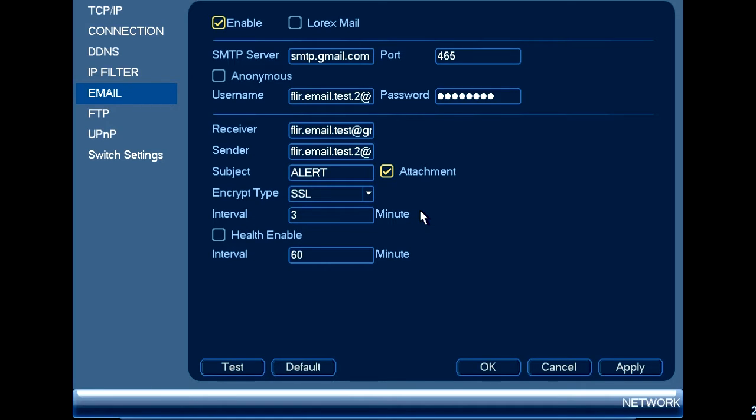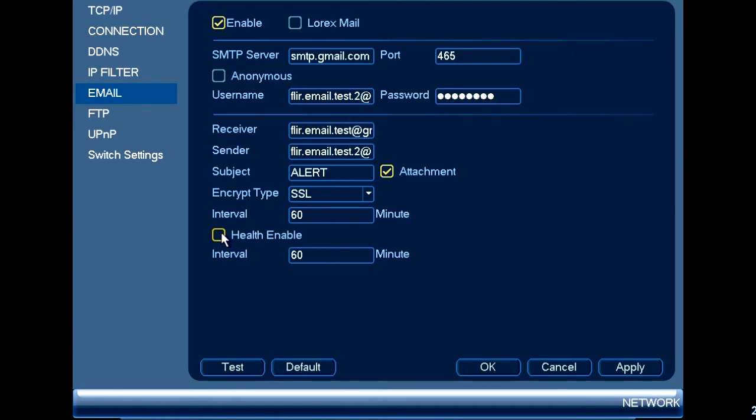In the interval field, enter the interval of time you would like between alert emails. If you find yourself receiving too many emails, you can edit this number at any time. This means that after the first alert is sent, the system will wait the interval period, and any events during that time will not be sent. Once the interval is completed, the system will then send alerts for the next event that occurs. The maximum amount of time that you can choose for this interval is 60 minutes.